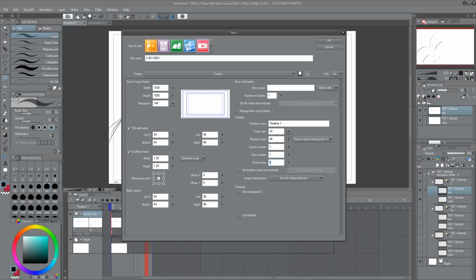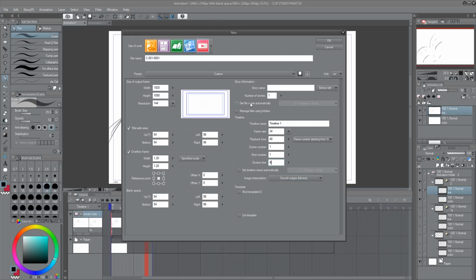This darker black line in between these lighter black lines shows the divisions. So if I wanted to do 4, it would show 4 frames per section. We can change it if you wanted to.